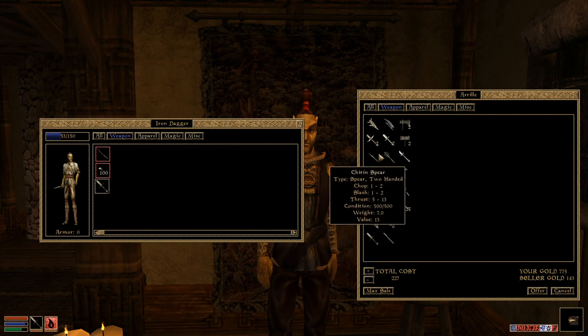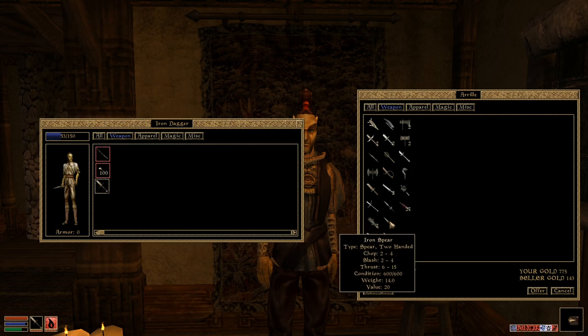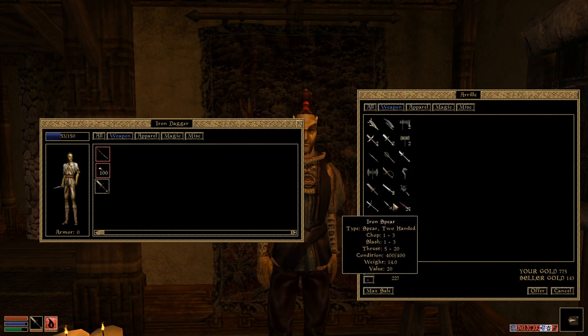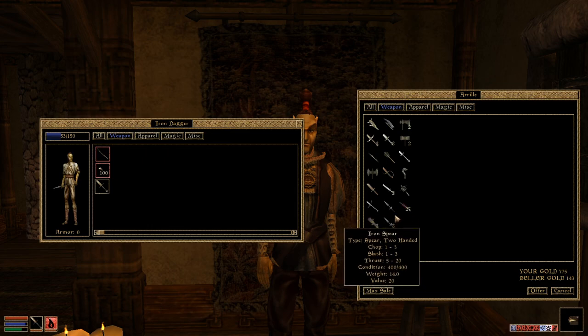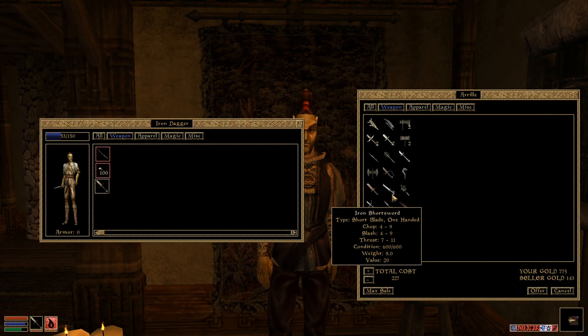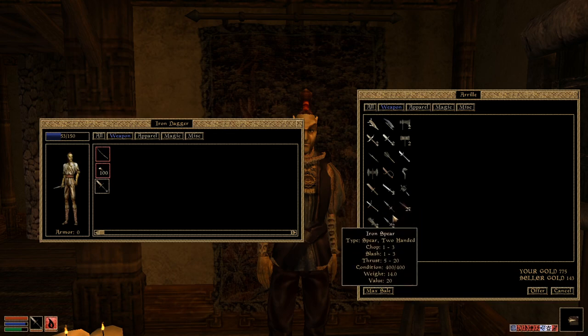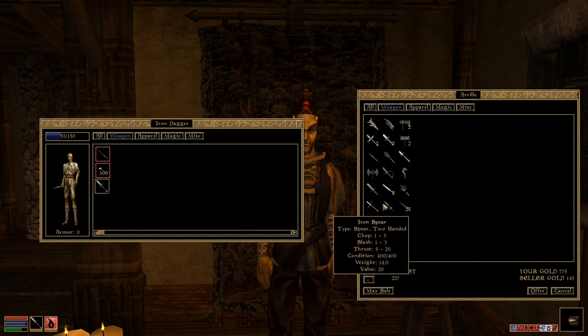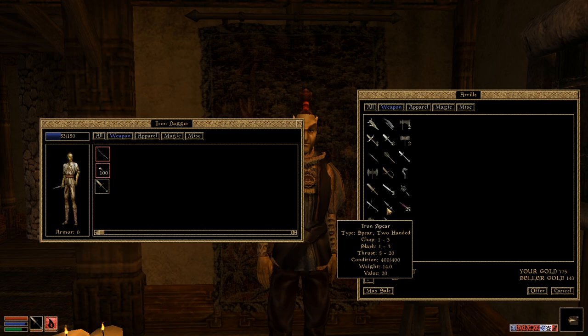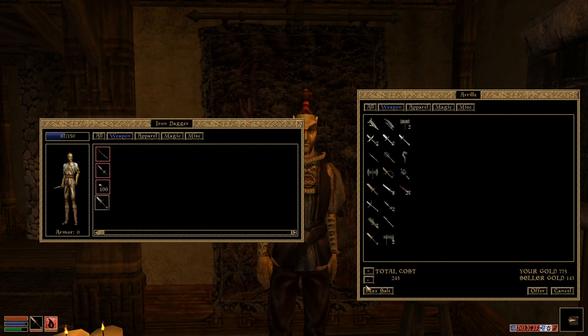Let's do... Wait a minute. This spear has less condition. It does more damage on thrusting. The spear has higher condition. It does less damage on thrusting. This spear weighs less. Huh? I don't think it's a mod that's too shit. I'm getting the better spear. What the hell? All right.